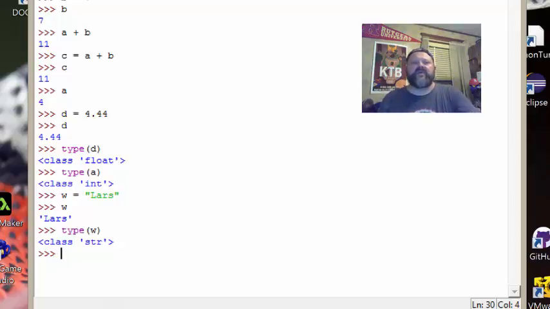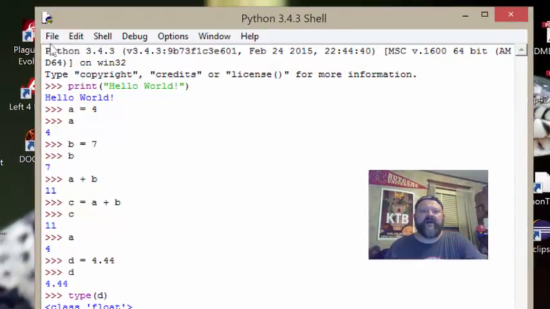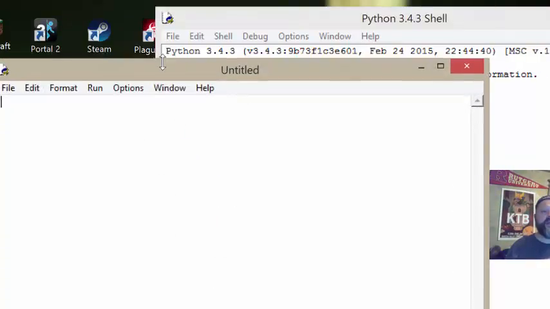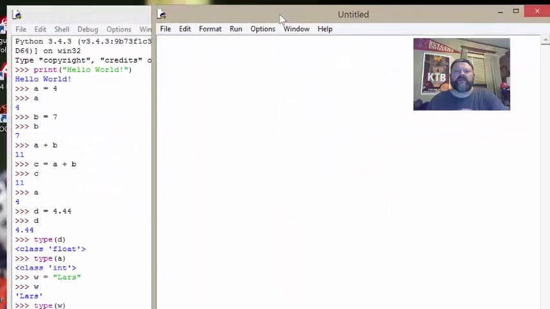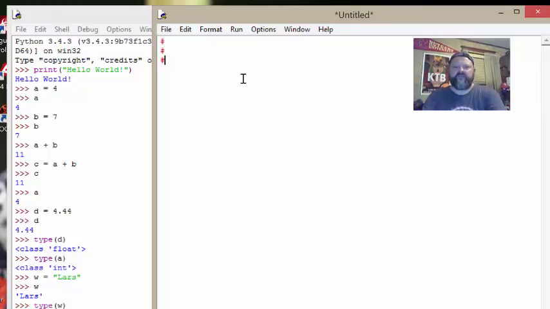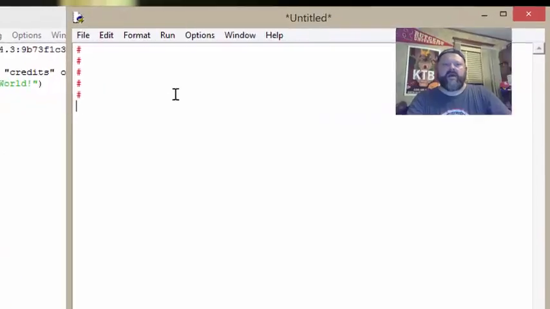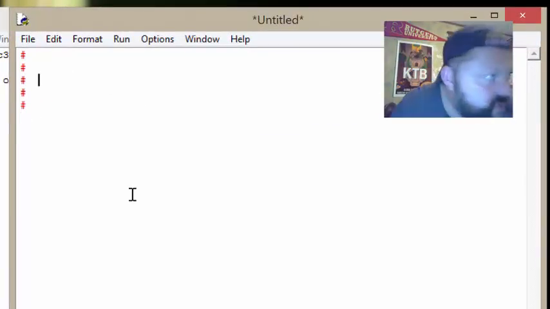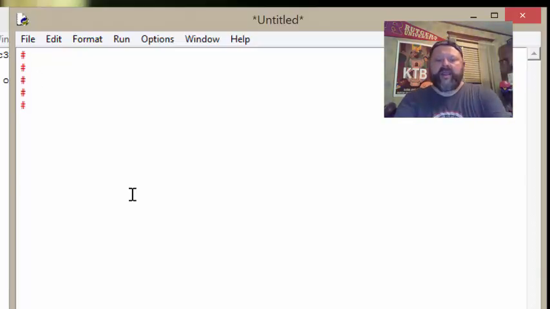And the way we do that with IDLE is I'm going to come up here to the File menu, and I'm going to say File, New File, and it's going to give me a blank window, tabula rasa, and I'm going to bring it over here so we can see it. And here I can type a program. If I start with a number sign, or it is also called an octothorpe, I can create comments. Comments are not processed by Python as commands. I can write anything I want.